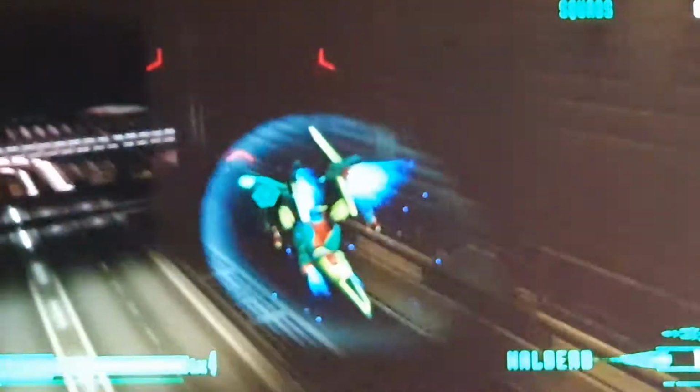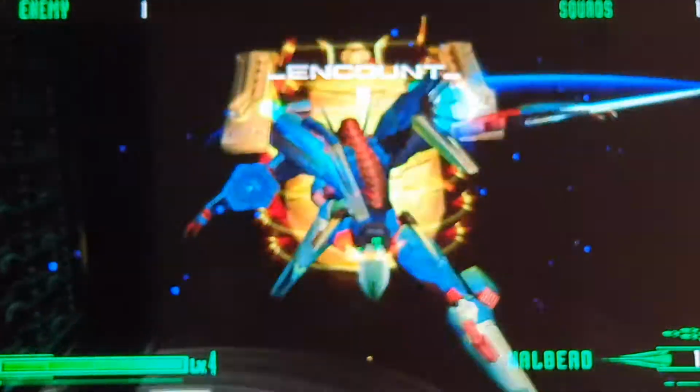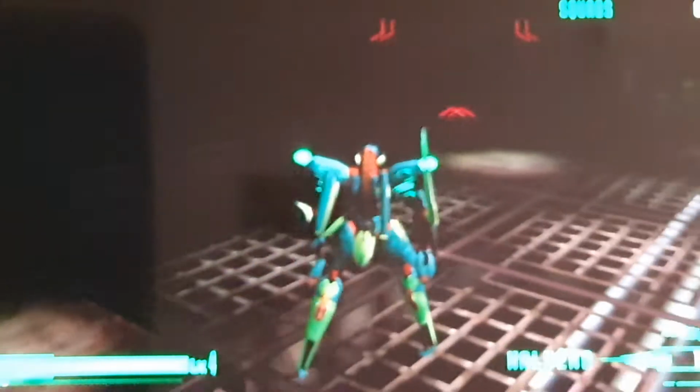So, we need an energy field there, so this is a dead end, but as you saw, there's a server there. And what do the servers give us? New abilities. So let's go this way. Right, we're now level 4, which is good.